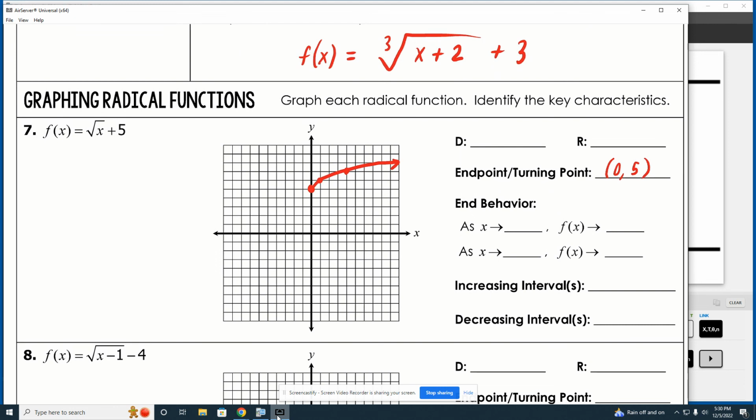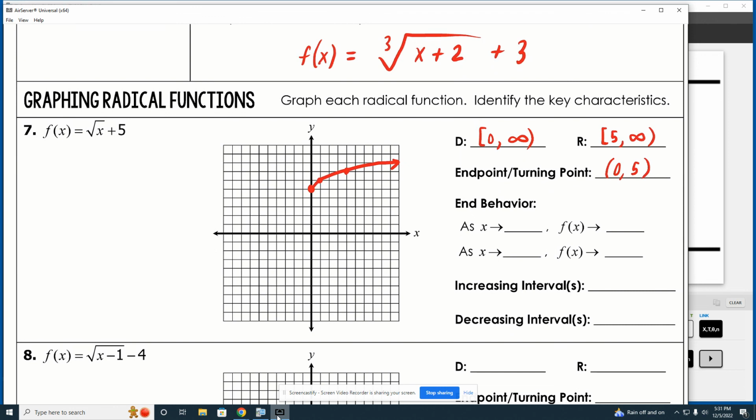So guys, what's my domain? Where does it start from left to right? Well, it starts right here at 0, doesn't it? That's the smallest value of x I could possibly have. So it's going to start from 0, and it's going to go off to the right. See, it goes off to the right forever. So 0 to infinity. Okay, how about my range? Let me erase that. My range, remember, is y. It doesn't start below that point. What is that point? Positive 5. And it goes up forever. Now, real gradually, but still, hey, it's going up.